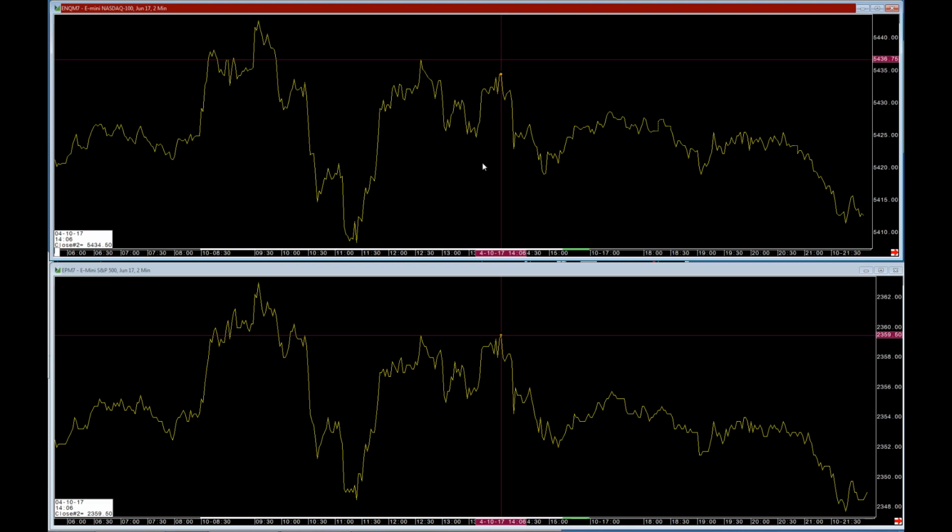Usually, in this case, in the divergence, the weak one is showing you that indeed it's weak, and the stronger one is showing you it's maybe expensive. In that case, the downside's the right side. That's generally the case with these divergences, with trying to identify strength from weakness. The ES is slightly stronger than the NASDAQ based on this correlation.